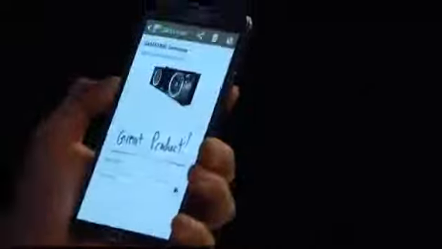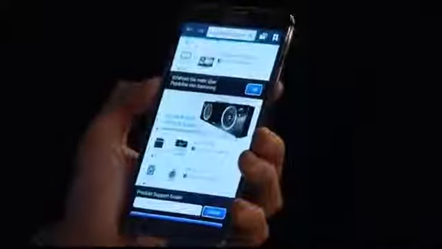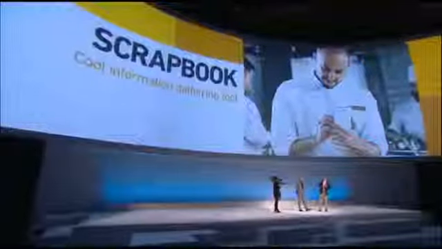Yeah. But what's interesting, Jason, is that I can go back to the source that I found it from just by clicking this link button up here. And there it is. Yeah. There's the source. Okay, and basically you're selecting all kinds of assets with nothing more difficult than a simple circle. That's the idea. Absolutely. So it collects whatever you want and organizes it so you can easily find it and view it, again, all in one place.